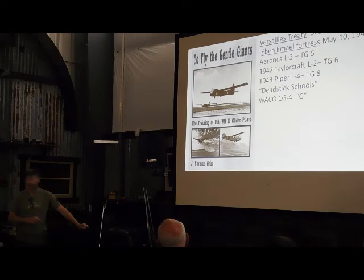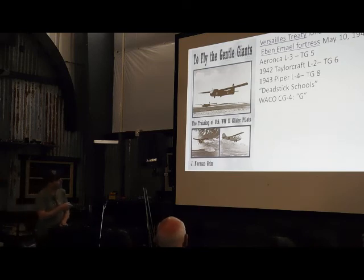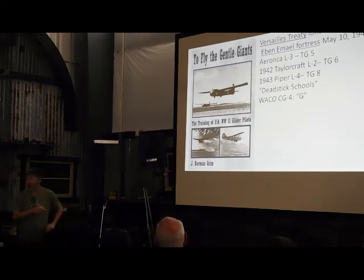But there was a guy in the War Department, Stanton, and he said, well, I think we can probably contact some of these small companies, Taylorcraft, Piper, Aeronca, and I bet you they could make some small gliders. So here's a picture of one of the small L-birds. It's also being used as a tow plane. Within 9 days, all three companies had taken the engine off the front, extended out another seat, and then they were able to carry an instructor, you can see there, and right there would have been 2 more students. So they started training 2 students at one time.